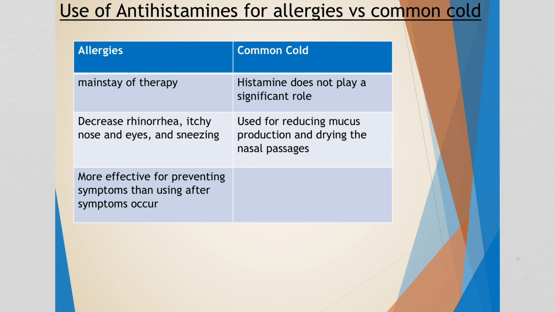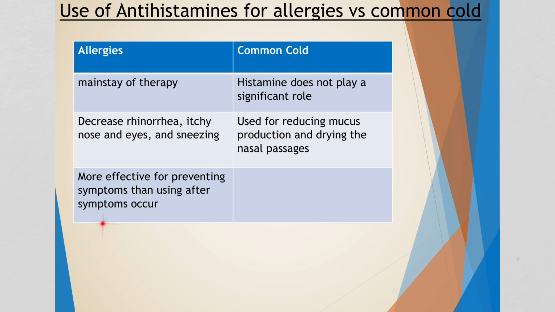So in terms of use of antihistamines for allergies versus the common cold, one of the things that we know, I'm going to go to the right-hand side of the slide first, is that really the common cold isn't triggered by a histaminic reaction. Most of the signs and symptoms that we see most often aren't caused by the mast cells releasing histamine, but antihistamines can be used to reduce mucus production for patients with the common cold. I would argue that there are other drugs like your decongestants that probably would work better for the common cold, but if you have nothing else, an antihistamine in a patient with the common cold who is congested would certainly decrease the amount of congestion in that area.